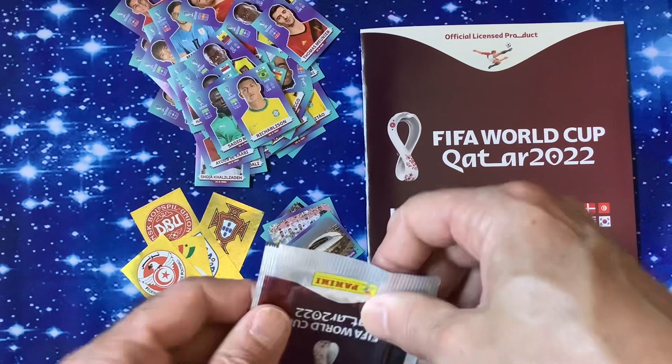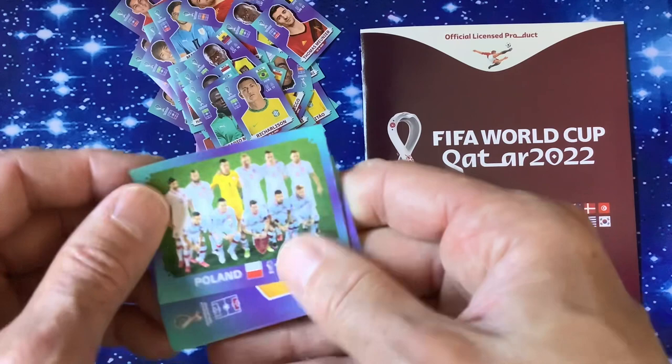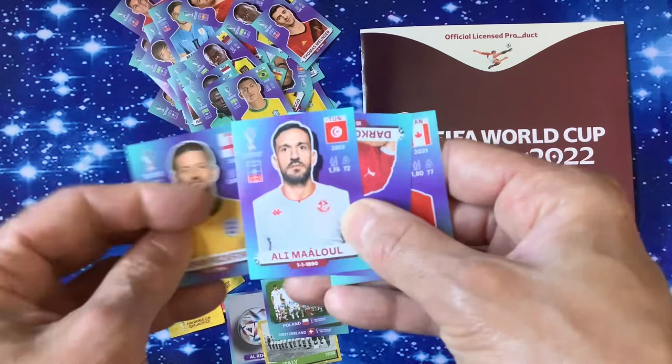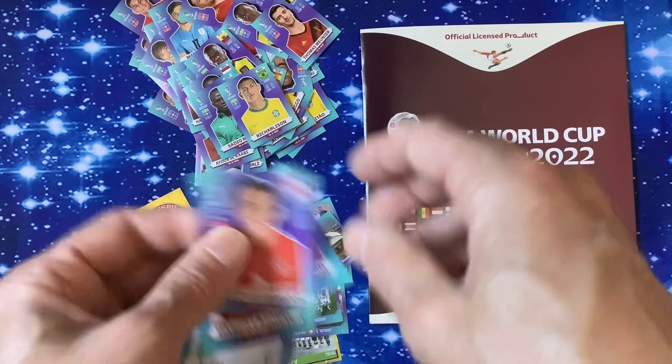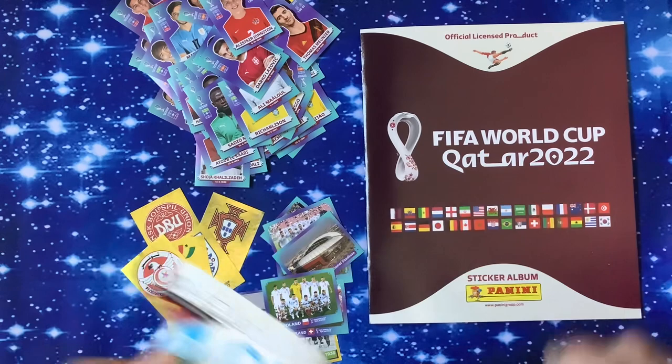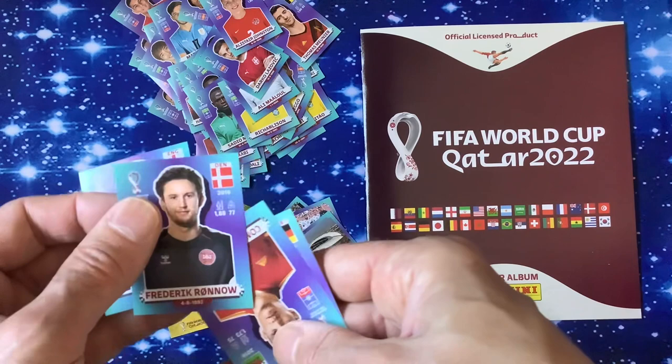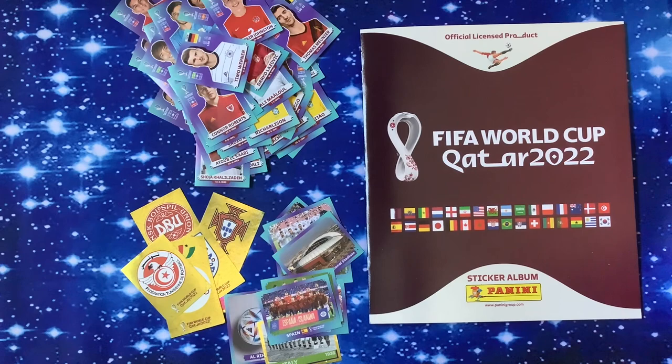For the team shots they're just headshots but it's really hard — what you normally do with a team shot is just headshots, looks like photoshopped headshots. They've always been a bit like that. We've got a Poland team shot, Jordan Pickford, Lasric, Johnson, a Spain team shot, and Asaka. The backs all follow the same format.